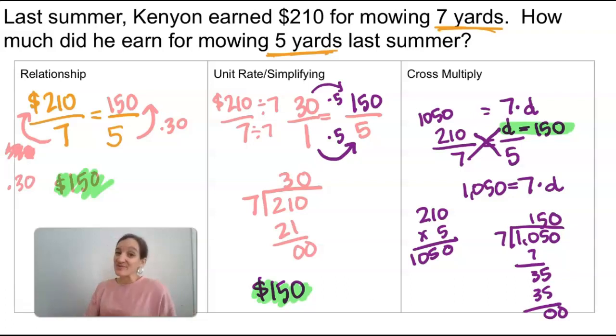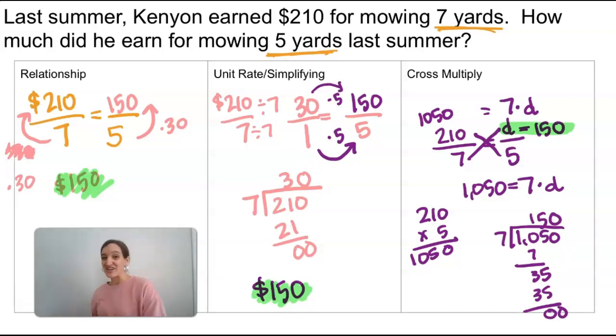Here's the thing with cross multiplying though. Yes, it's got some multiplying and dividing, but it will work every single time. So there's a huge advantage to cross multiplying and finding it that way because you know it'll work the first time. Sometimes when you simplify, there's still not a relationship. So there's some pros and cons for you. Basically do whatever works best for you.